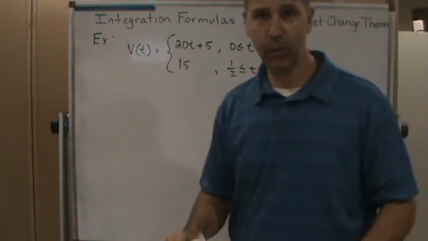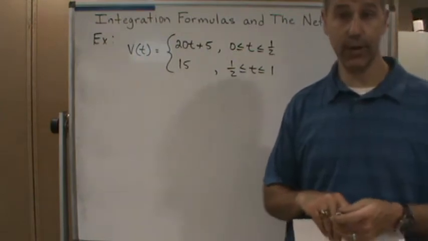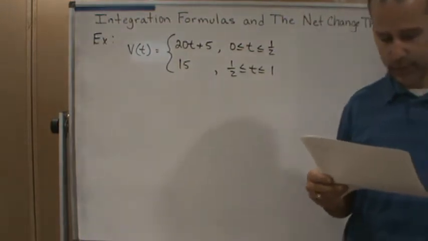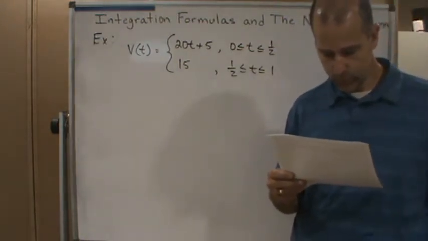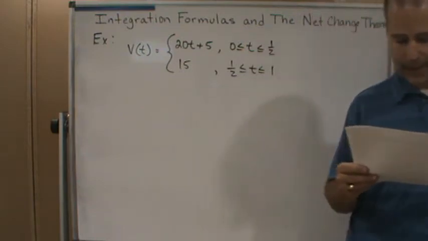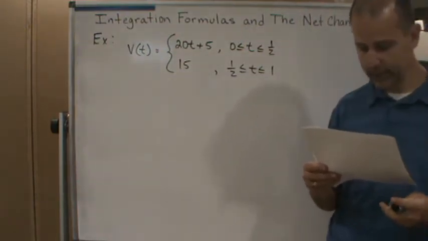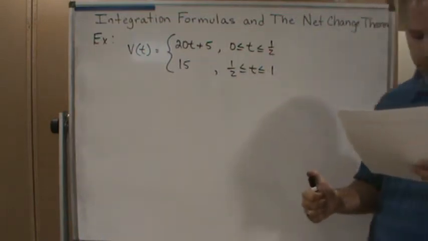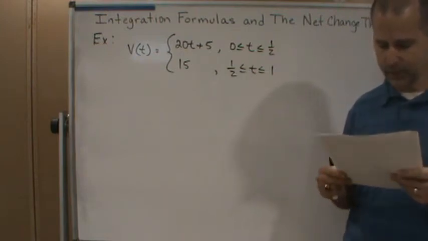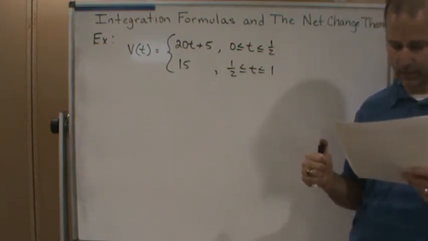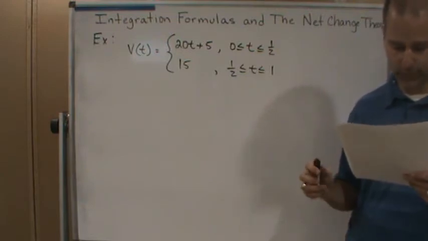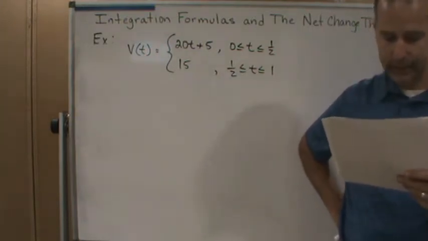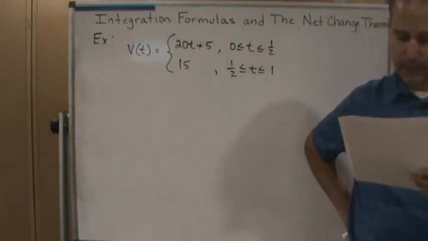All right, welcome back, and now we're going to do another example, and this one involves a piecewise function. This one involves ice boats. Top ice boat racers can attain speeds of up to 5 times the wind speed. Andrew is an intermediate ice boater, though, so he attains speeds equal to only twice the wind speed. Now suppose Andrew takes his ice boat out one morning when a light 5-mile-per-hour breeze has been blowing all morning.